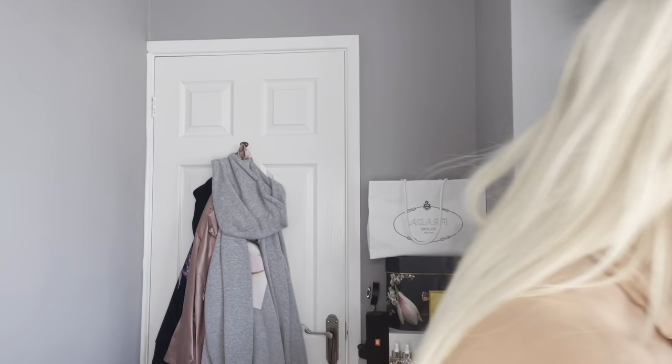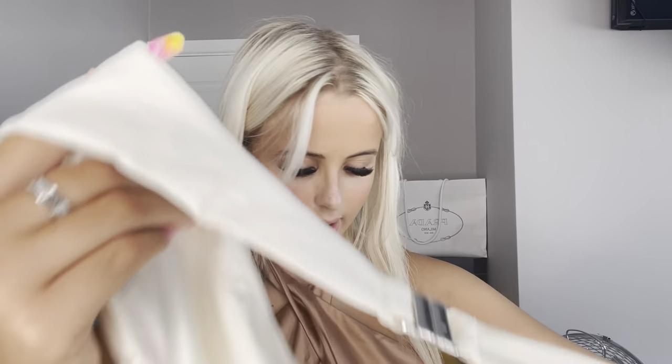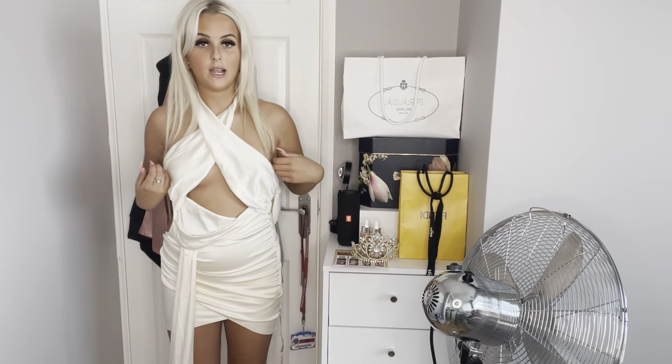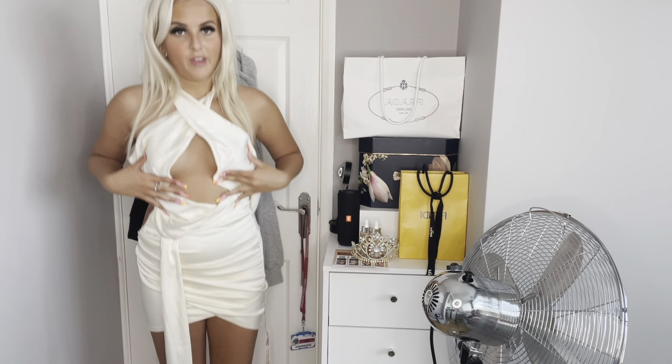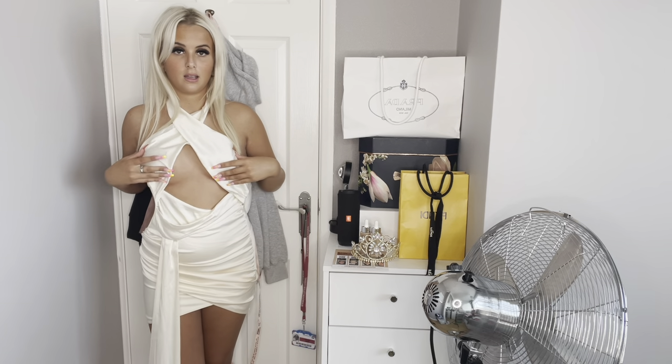Next, we have something very similar but in a dress. I'm really hoping this looks a little bit better. These are really confusing — it just crosses around the neck again like this, but it's the dress version. It's really hard to work out. This was £60 and is a size 6. I'm pretty careful here but this collection is just not it for me. This doesn't fit either. Like, I am a size 6 but it doesn't fit. This could be a really, really nice dress but it just doesn't fit. It's a really, really nice dress and it's just such a shame.